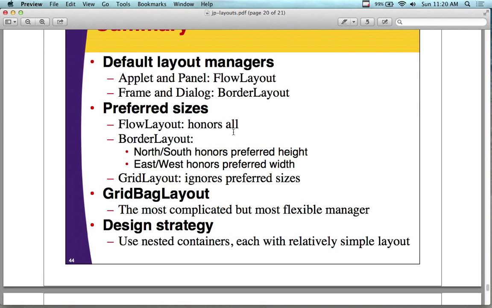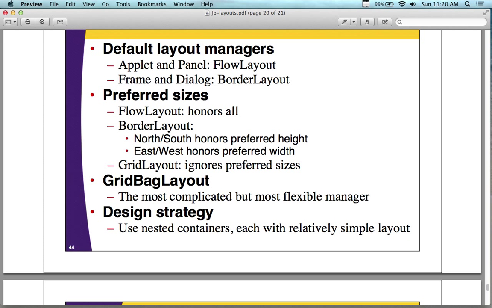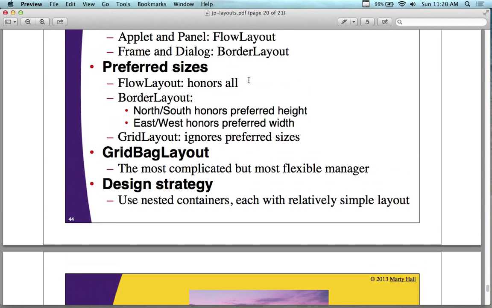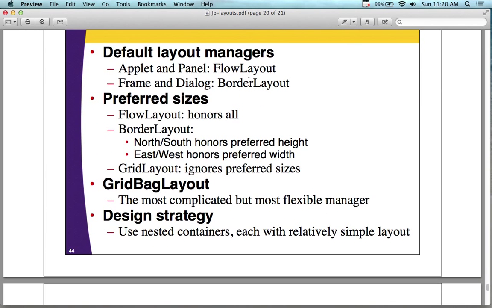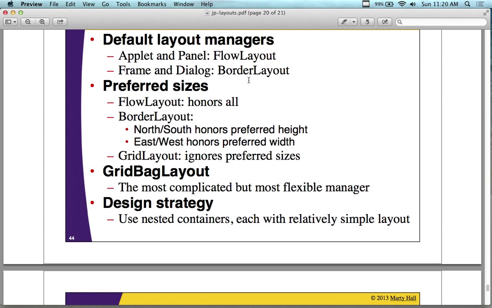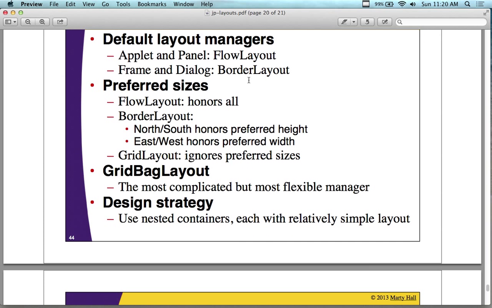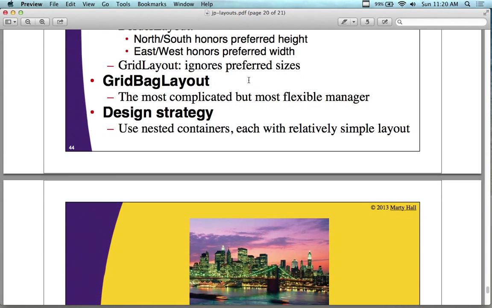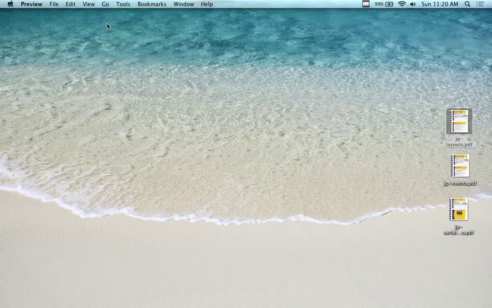For the applet, it's been flow layout for years. Flow layout for applet and panel. For dialogues, it's always border layout because we have the title on the top, we have the OK button in the center, so it's all related to the borders of the screen, the dialogue. Those dialogues are pretty small, which is kind of interesting. What you need to know for the exam is the concept of what a layout is. You don't necessarily need to know all of them. Preferred sizes and stuff like that, you don't need to know either. Grab bag layouts, stuff like that. So, anyway, that was your concluding thoughts on layouts.